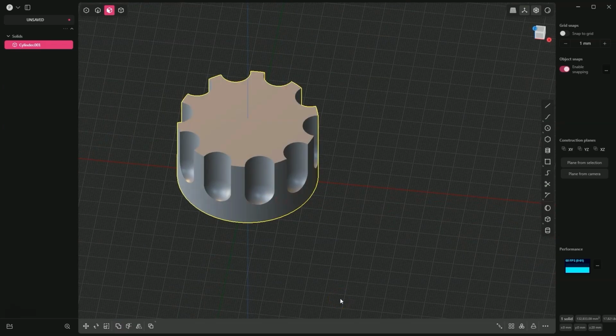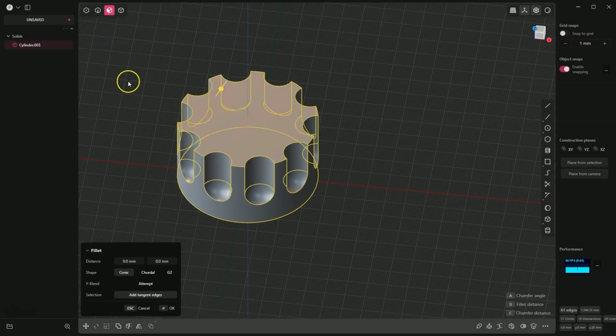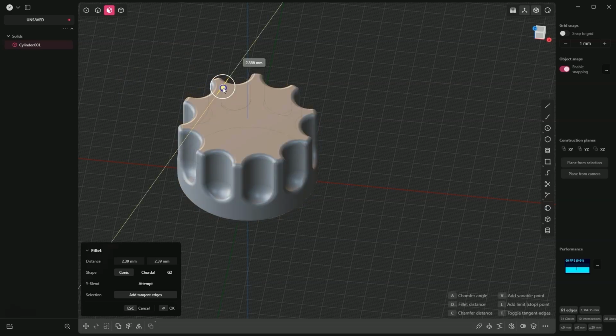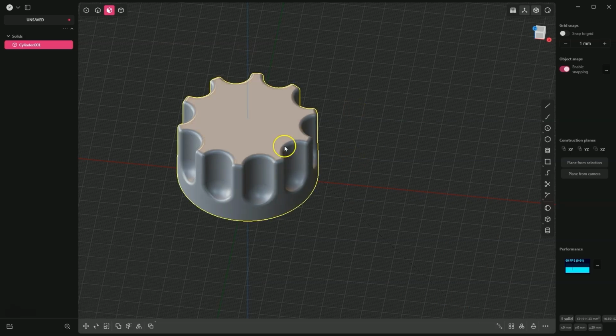Now, we will add fillets to all the edges of the solid. This solid is selected, and to select all edges of the solid, meaning to convert the selection of the solid into edge selection, we use the keyboard shortcut Ctrl+2. Now all edges have been selected, and we add a radius of 2 mm here. To precisely add the radius value, we press the D key, then type 2, hit enter, and enter again. This way, we have added the fillet.